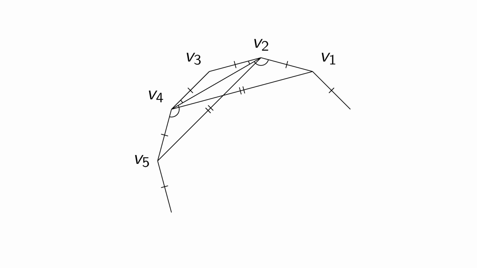Also, the triangle v2 v3 v4 is isosceles because it's got two of the edges as sides, and so it has equal angles at v2 and v4. Adding these two pairs of equal angles together, we get that the angles of the polygon at v2 and v4 are equal. But then the same argument will show that the angle at v6 is equal to the one at v4, and that the angle at v8 is the same as the one at v6, and so on for every other angle around the polygon. We haven't used yet that n is odd. If n is even, then we've simply proved that all our examples look like the ones we drew earlier. They have angles of alternating size.